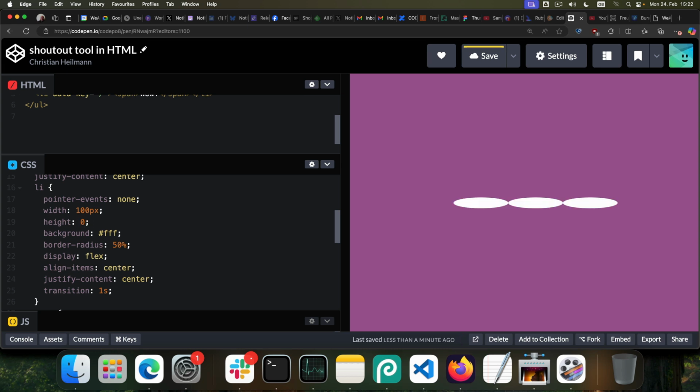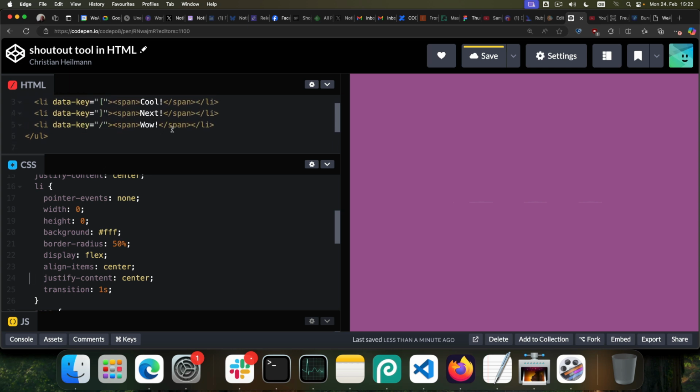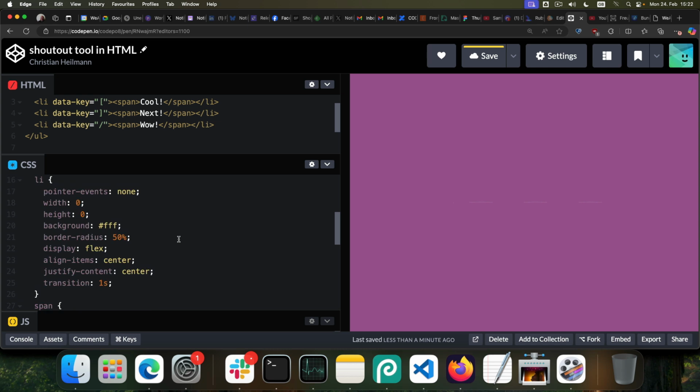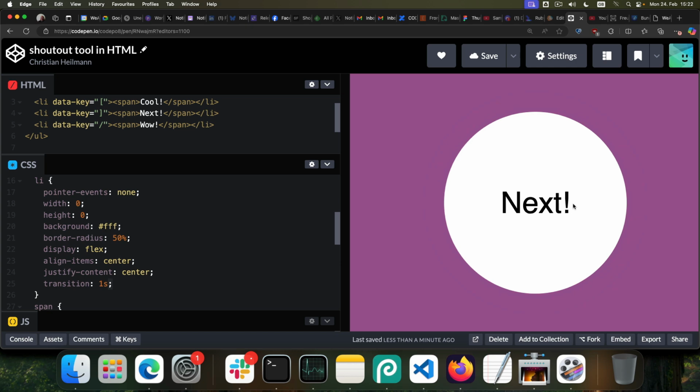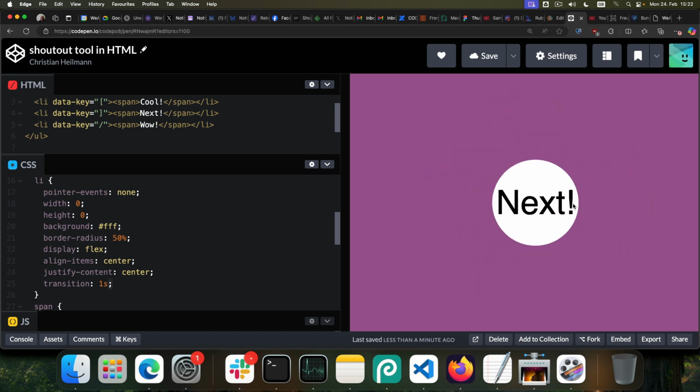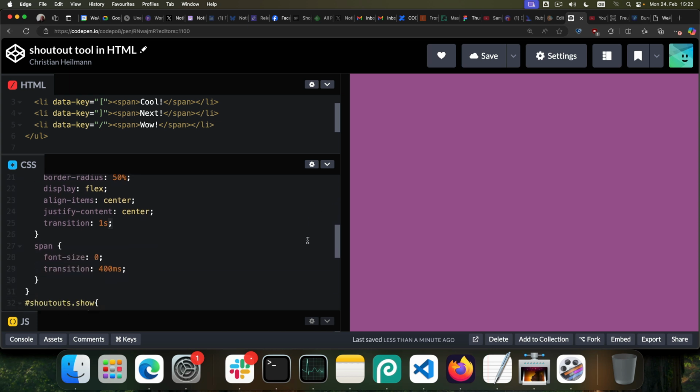But I wanted to animate them from 0 to a certain size. So I set the width and height to 0. I give it a background, a border radius of 50%, that makes them round. And display flex, align-items center, justify-content center again, so that all the span elements inside that li element are also centered in them. So that puts the text right in the middle of the bubble that we want to show here. And then I just put a transition on it, and that gives the great animation that we have right now, that it animates within a second, and it shows the thing slower rather than just showing it immediately. No need for any JavaScript animation libraries, that is all in CSS nowadays.